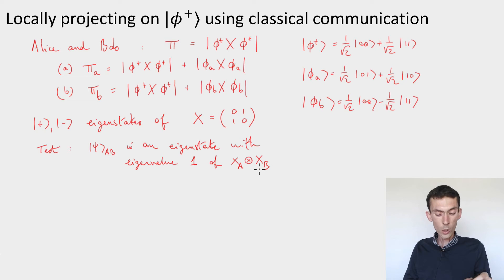Now, what are the eigenstates of eigenvalue 1 of X_A ⊗ X_B? Well, you either take an eigenstate of X_A with eigenvalue 1 and an eigenstate of X_B of eigenvalue 1, or two eigenstates with eigenvalue −1. So the eigenstates that you have are either |+⟩⊗|+⟩ or |−⟩⊗|−⟩. And so this is what this test is implementing. It's implementing the projection on the span of the |+⟩⊗|+⟩ and the |−⟩⊗|−⟩ states.